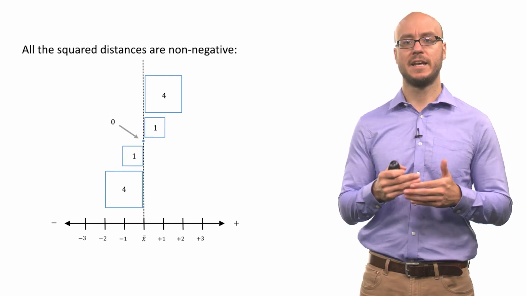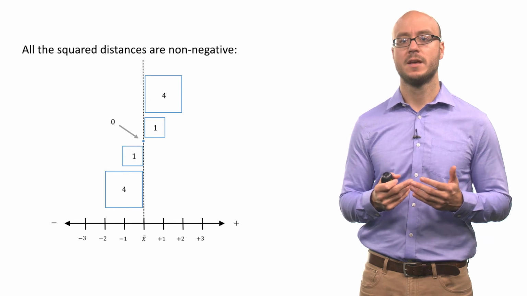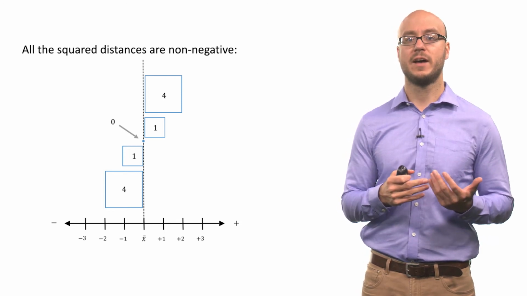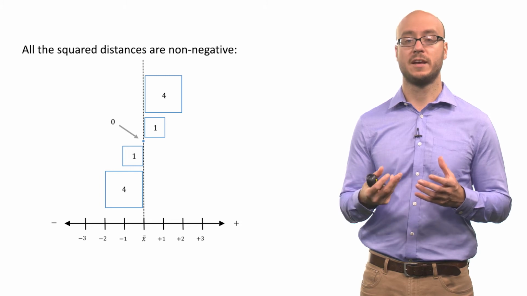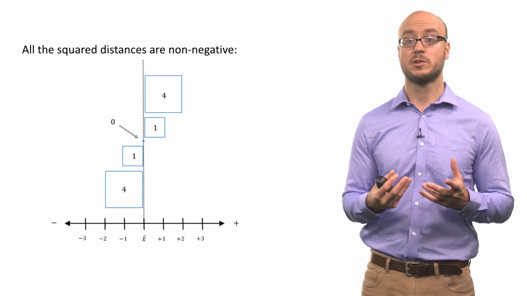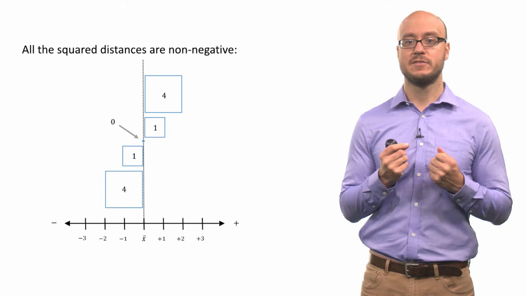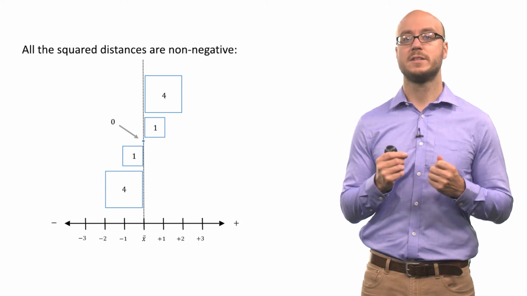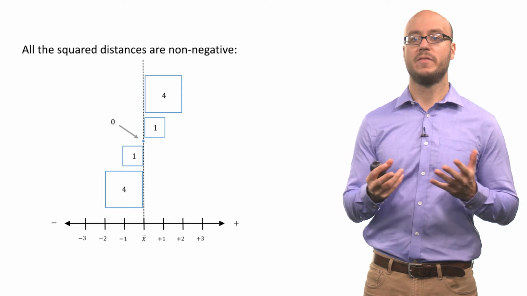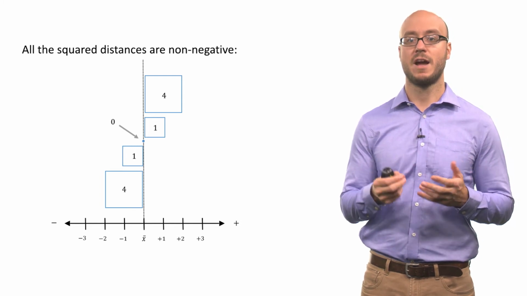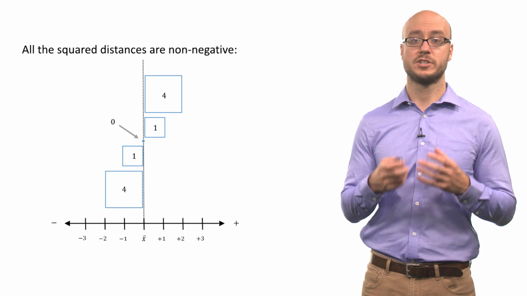All we've done is take these distances from the mean and turn the negative values positive by squaring them, and we've taken the positive values and just inflated them by squaring them. You can see that instead of just looking at the distances, we're now looking at the squared distances from the mean. And all the values are either positive, or if it's right on the mean, that observation has a value of 0. The nice property of these distances is that we can now calculate an average of these squared distances, and that average of squared distances will be positive.